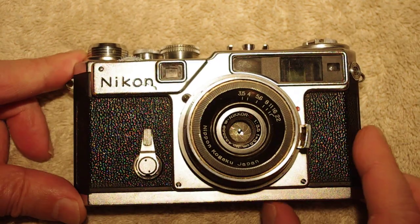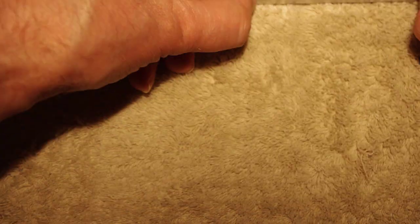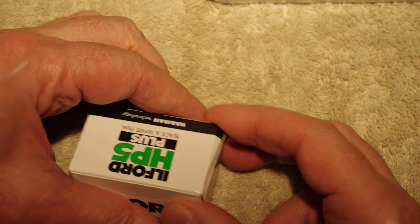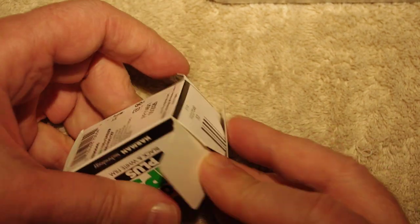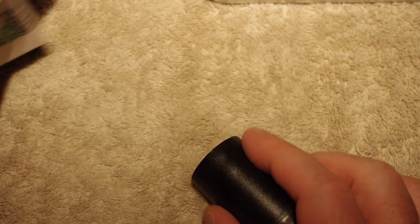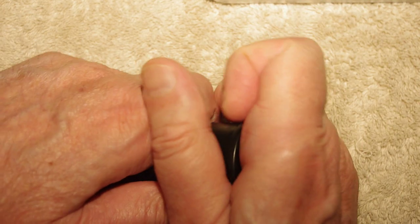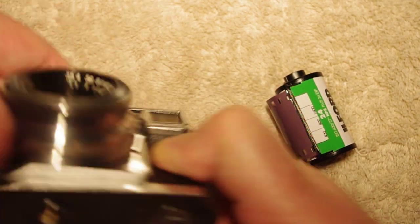So what we're going to do is go ahead and throw a roll of film. Let's see, do we have a roll of film? Yeah, we do have a roll of film. So let's go ahead and put a roll of film in. I haven't run a roll of film through this yet, so I think I'll just take it outside and run around the block and do a quick little test roll.